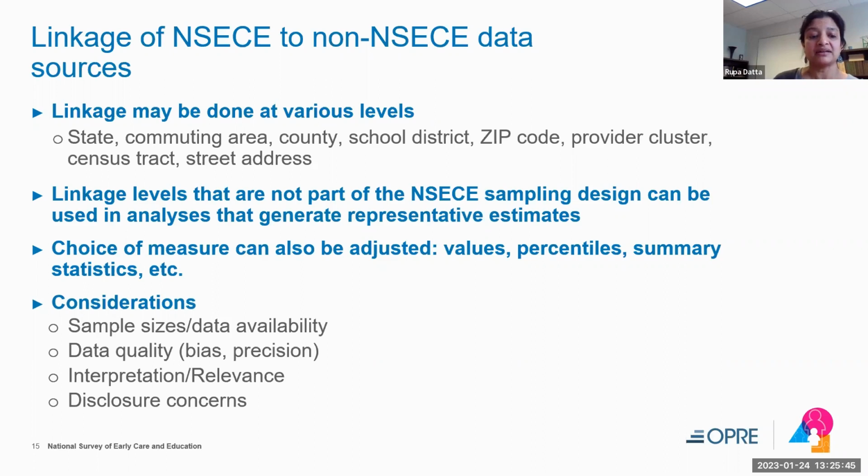Another thing that we want to think about is the choice of measure. So we've talked about using housing cost as an example. You could think about using just dollar values of housing cost as a measure if you had it available in an external data set. As you can imagine, there are higher cost parts of the country and lower cost parts of the country, and it is likely that high cost in housing could be related to high cost in childcare just based on the local cost of living.